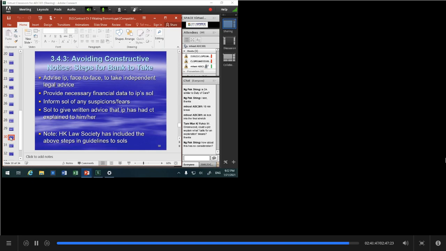So in a way, these steps on the screen are a bit like an umbrella for the bank. If there is no undue influence exerted on the innocent party, fine, no problem. But if there is, you've got your umbrella, that will protect you. So that's one way of putting into context the steps that a bank has to take in order not to be fixed with constructive notice of any wrongdoing exerted by a stronger third party on a weaker party to the contract with the bank.